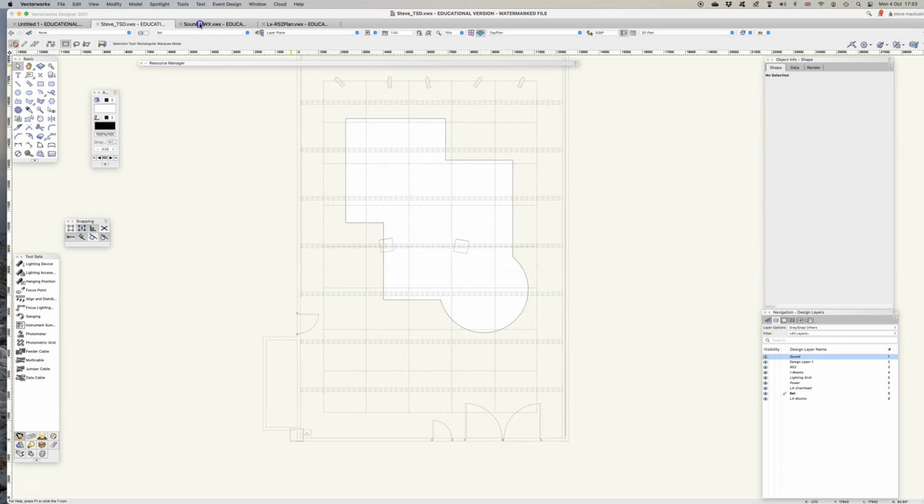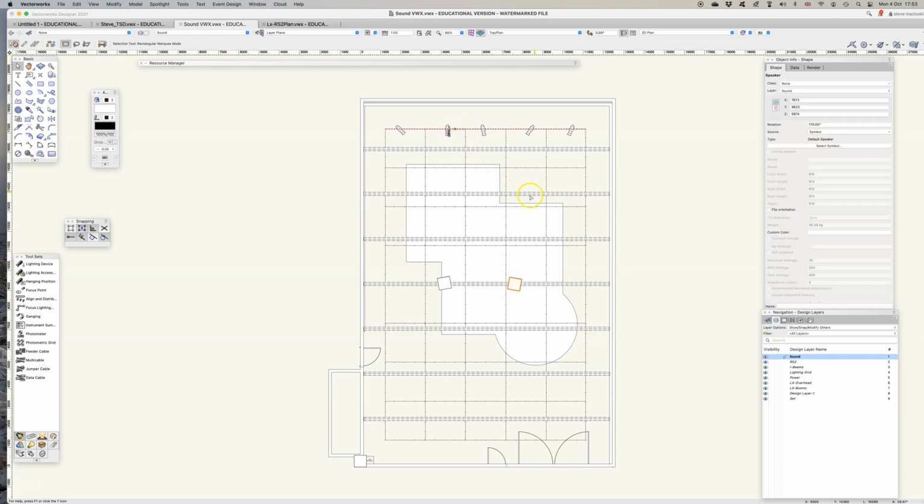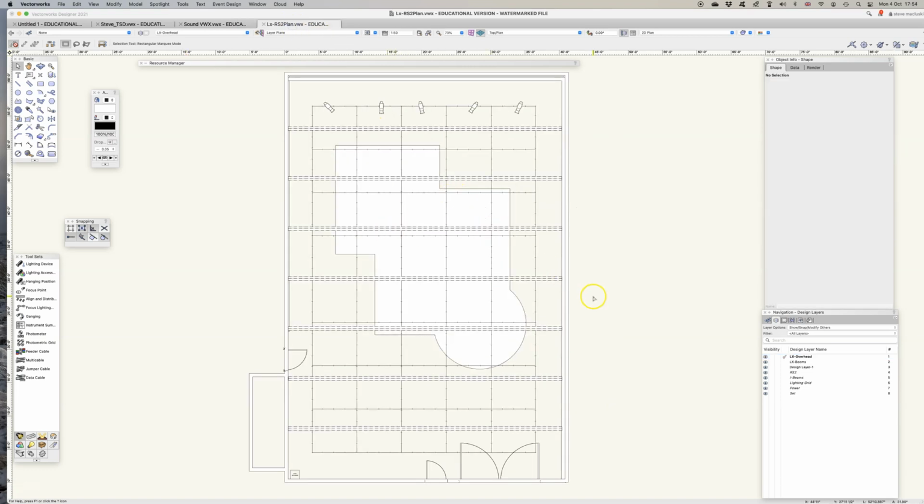And likewise, if I go to the sound layer, they've got the lighting referenced, and lighting don't have the sound. So again, lighting would need to do that step if they wanted to bring the positions of those speakers in. So that's very quickly how you link up the drawings. I think I might do one more step, but it'll be part 3.